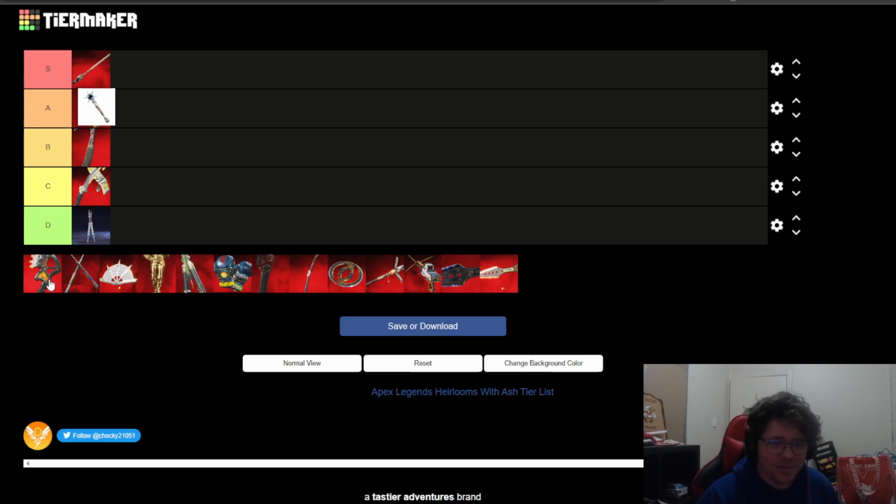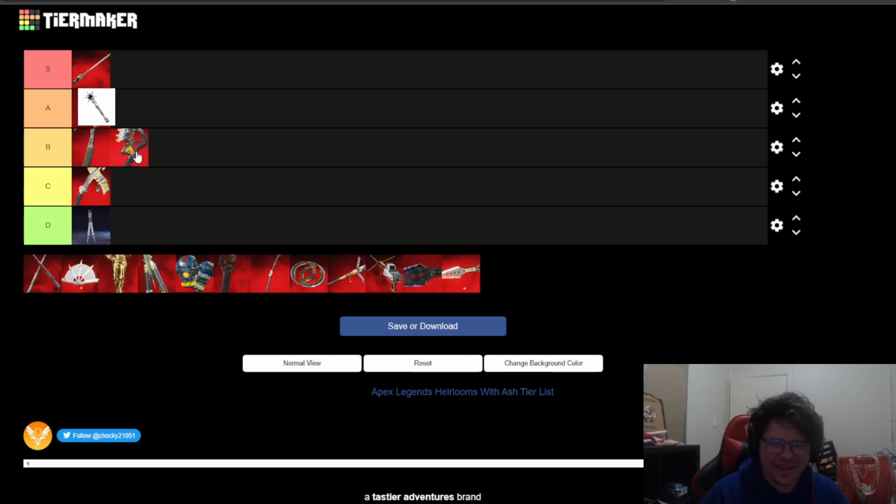I do think that some of the animations for Gibraltar's heirloom are really cool. As I mention in every single tier list video that I do, the arm shield animation where it changes depending on the skin, I think that is super unique and super cool. I'm going to put it in B tier because I think it's about middle of the range. I think there are some really good positives about it, but I think there are some negatives that really pull it down. So for me, I'm going to put it in B tier.